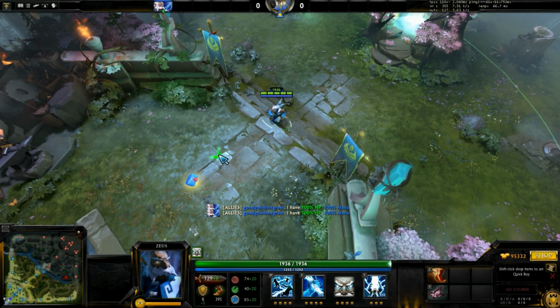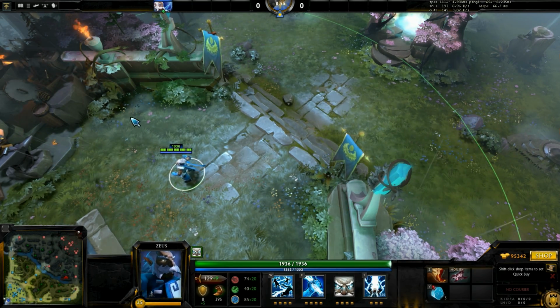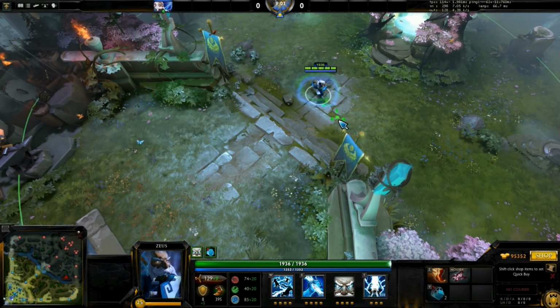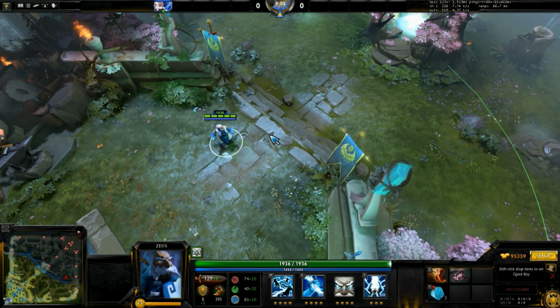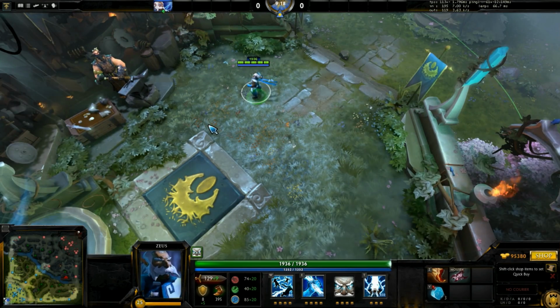Alright, so the last thing I want to talk about is the fountain refilling bottles. If you have a bottle in your inventory, the fountain will automatically refill the bottle once you walk inside. So like so. Bottles kind of complicate item dropping a little bit. If you have a bottle in your inventory, you're always going to want to drop any items that give you HP and mana, unless you have like a 20 charged bloodstone or something.